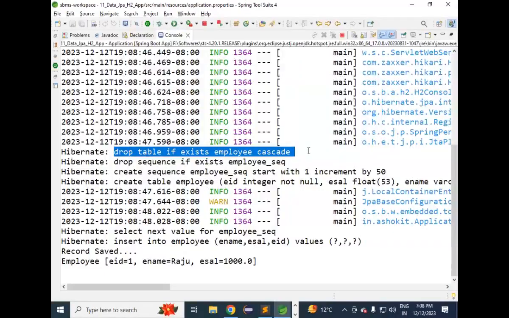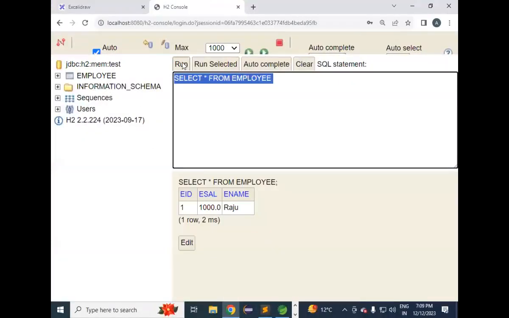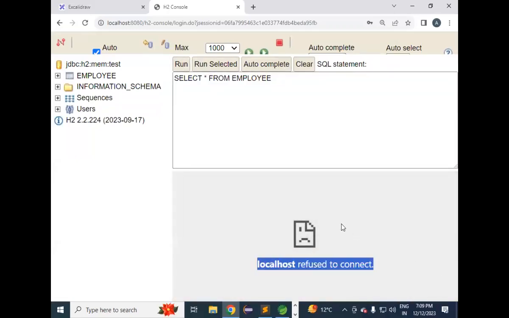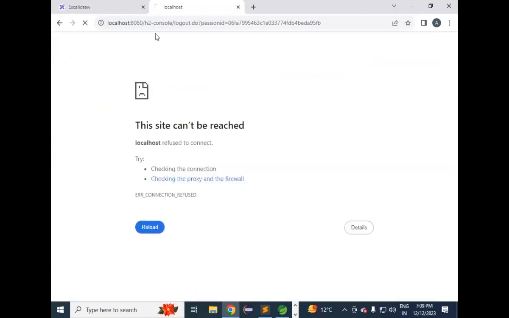Every time it is deleting the existing table, creating a new table, and a new record will be inserted. Now I want to go back to the database and check it. If I run this query, what is happening? Refused to connect. It was the earlier connection. Now you need to reconnect. There is a button to disconnect and connect again. Disconnect. Stop it. Now site cannot be reached.